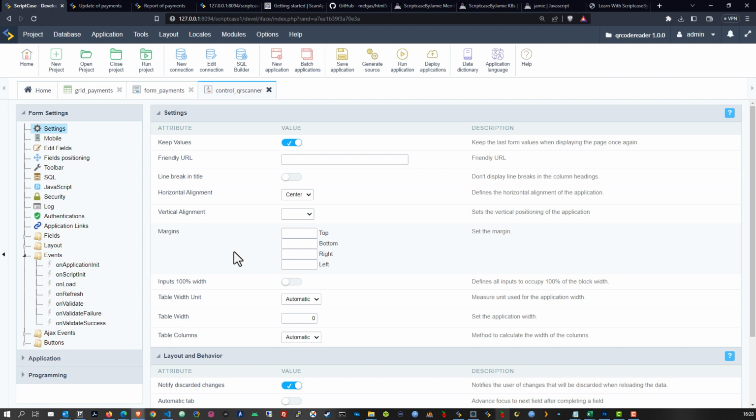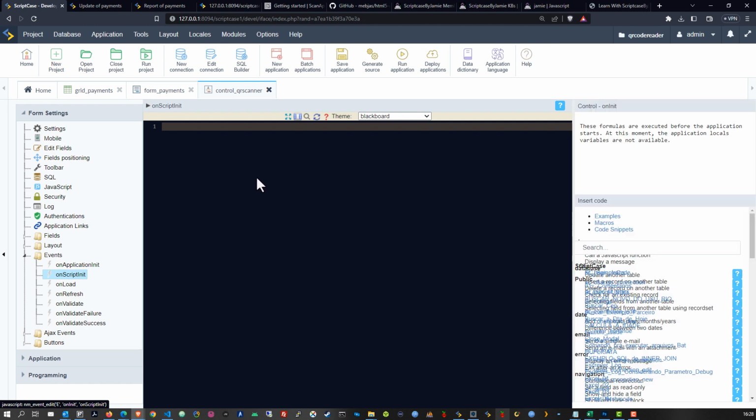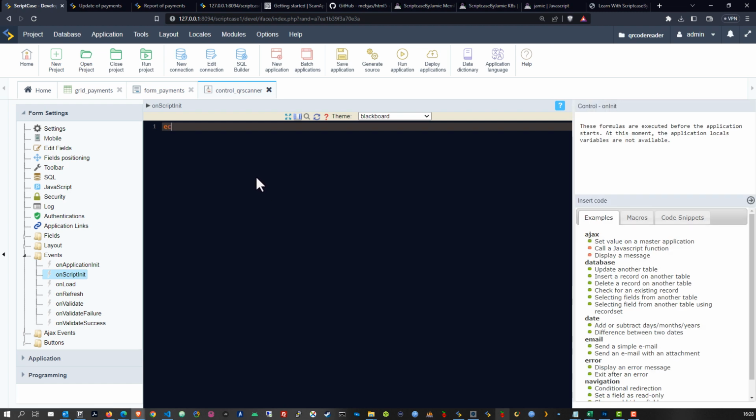Okay, so within our control QR scanner control form, we want to come here to the onScriptInit event. And in here, we want to basically just echo out now our piece of code. Okay, and just like that, we can add now the script that we need to use. So we'll start typing in here script, and we want then our source. And if I close that up, of course, because we can't forget closing that up. That would otherwise give us some errors.